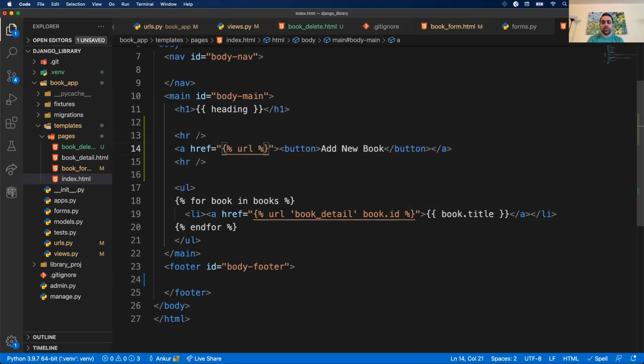So the URL function, the route is going to be book creates, because that's what we want to do here. We want this button to take us to the create route. Again, we don't know that specific URL, and that's the whole point of using the URL function: if this create route changes, our template never needs to change. In this case, there are no additional parameters, so you don't need to add anything else here. Versus here, for the detail case, we need a specific book ID to go to that URL. The book detail handler needs to know what book to go to, but the book create doesn't need an ID because we're creating something new.